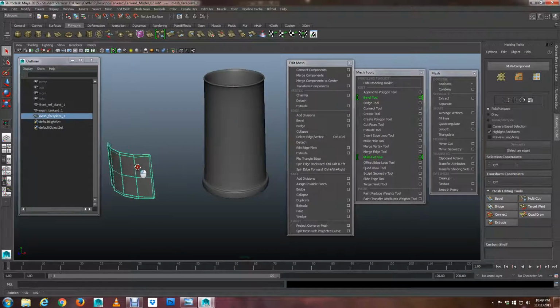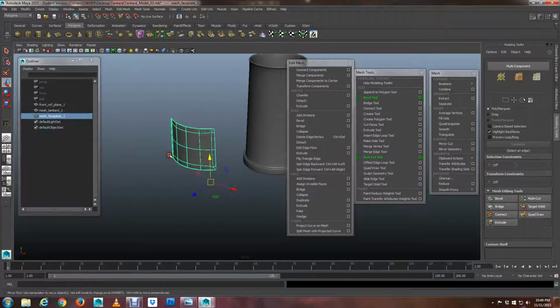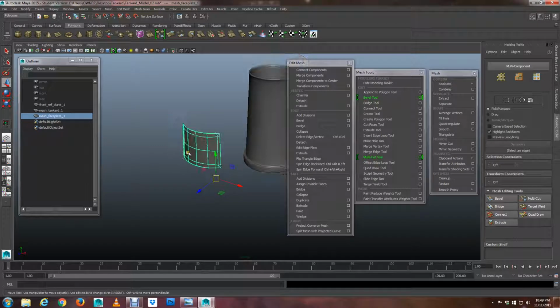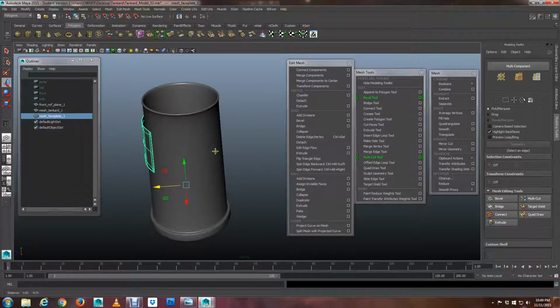And now I'm going to grab this guy, and with this guy selected, my faceplate selected, I'm going to grab it on the Z axis. On the Z axis, make sure it's yellow. Make sure that arrow goes yellow. I'm going to grab it and I'm going to drag it back over top of my tankard.